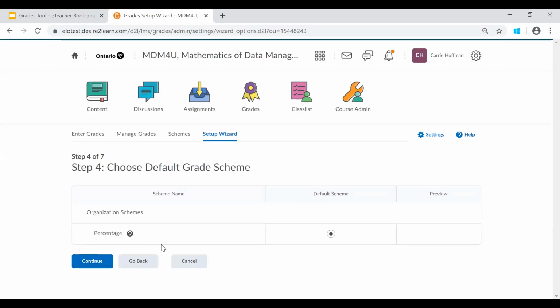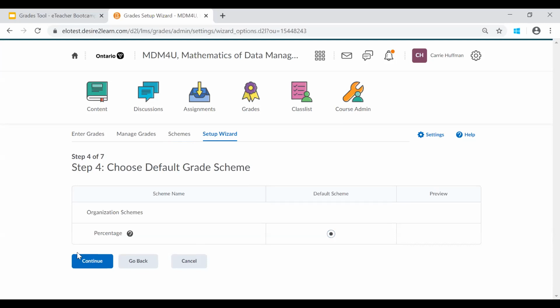So step 4 is determining a grade scheme. So the default is percentage. Paul will walk you through some of the reasons why you might want to use a grade scheme coming up. I could add a scheme if I wanted to. So if I do want to assess my students on that 13-point scale, have my 4 plus, my 4 minus, and attach points to it, I could absolutely do that and create a scheme. I am more of a percentage kind of person, so I am going to stick with the default. This means that any assignment that I grade will automatically be given a percentage. So I'm going to leave the default there and choose it.